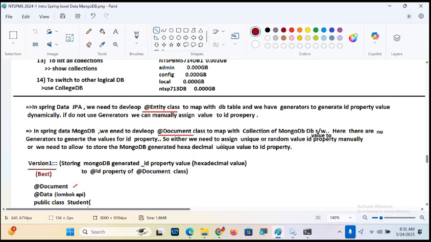Either we need to assign a unique or random ID property value manually, or we need to allow MongoDB generated hexadecimal unique value to be stored in the ID property.